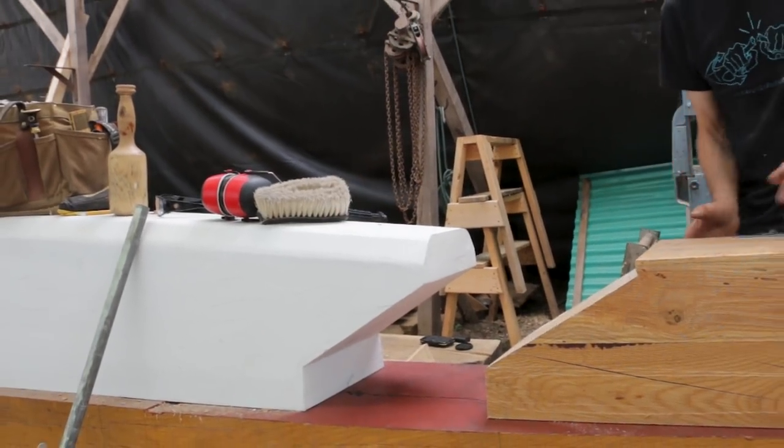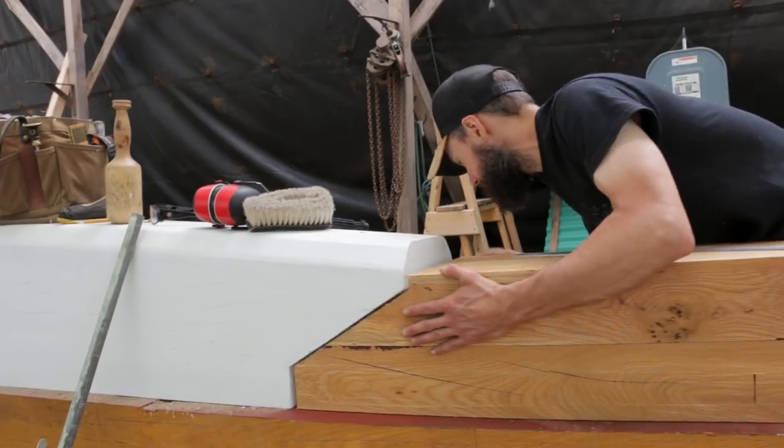In the last episode, we faired and painted the ballast keel. Now, it's onto the fore deadwood and the worm shoe.